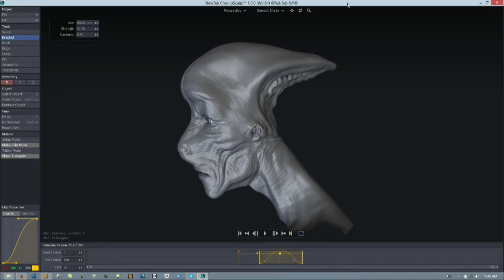Now, the global editing mode also affects all of the timeline, but it allows you to do that on a particular frame that's deformed by the MDD so that you can make the sculpt changes with the deformation of the MDD in front of you. So that's a cool way, to show you how ChronoSculpt, because it's dealing with point deformations, point cache, morph targets, a nonlinear timeline, can be so helpful for dynamic simulations, fixing problems, characters. I would also mention that you could save out an endomorph directly from any frame of that to LightWave.